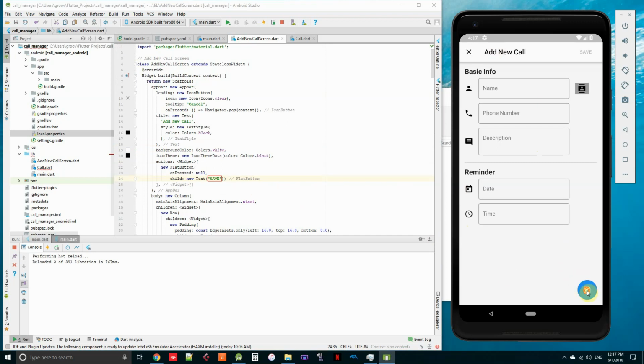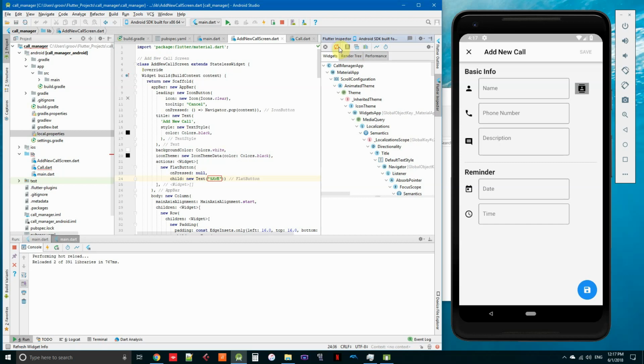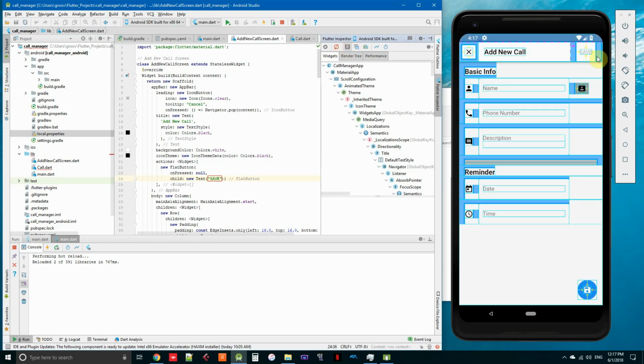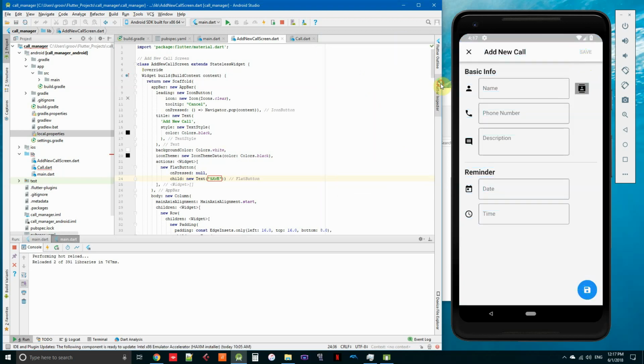Sweet though, it's nice to have that. I want to inspect how much space. Ah, it's just taking up that amount of space, that's neat. Okay. Alright, that does it for the buttons.